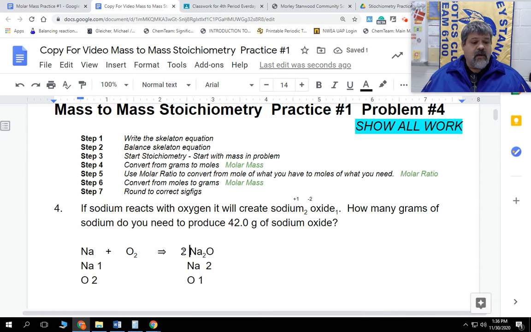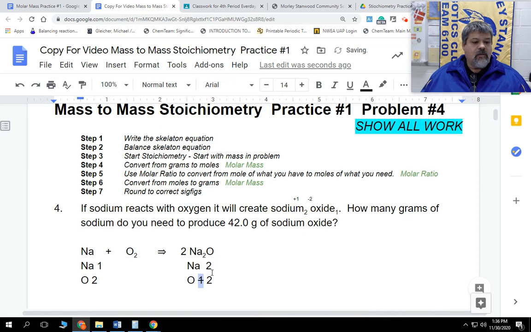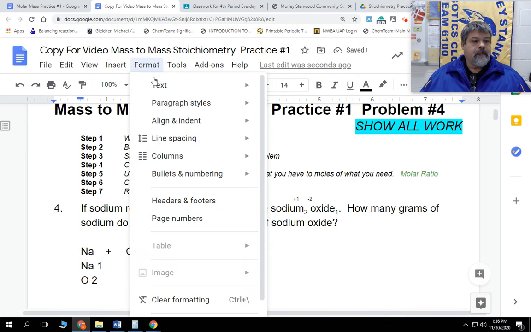That 2 tells us now we have 2 oxygens. So I have 1 with a subscript times 2 is 2. So that changes to a 2. Okay, we can get rid of that. Now we also change, because we changed this whole molecule or whole compound, we got to change everything in it. So our sodium now is not 2, but I have 2 times 2, which means it's 4. So we're going to go ahead and get rid of that also.